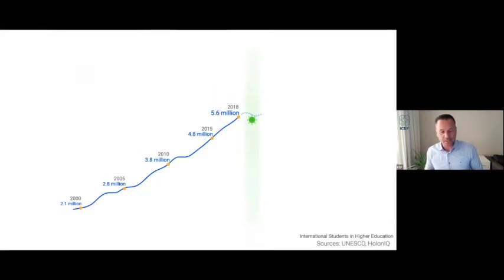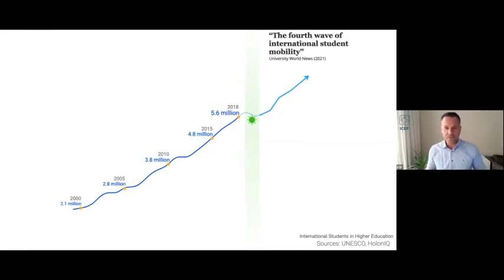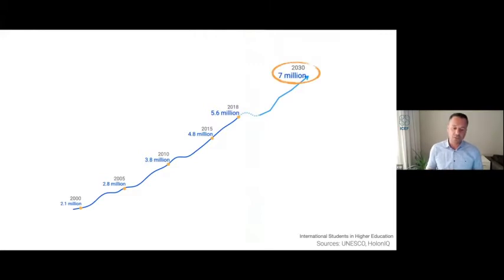Of course, we cannot ignore the significant impact that COVID has on international student mobility, and history, however, has always shown a rapid recovery of our sector, crisis after crisis, and a fourth wave of international student mobility has been forecasted. It is estimated that we will reach 7 million international students by the year 2030, and this number relates only to students in higher education. Additional millions of students and youth travel overseas each year for language programs, cultural exchange, internships, and work and travel programs.